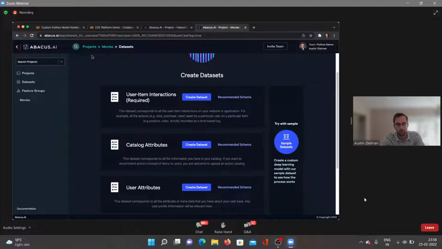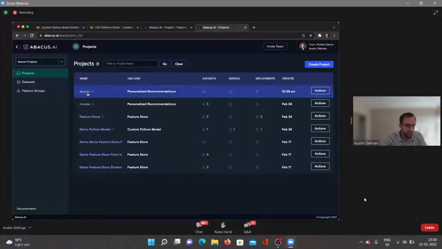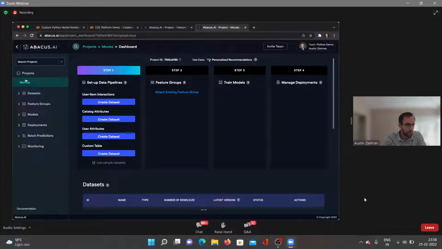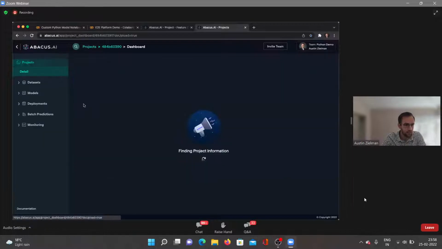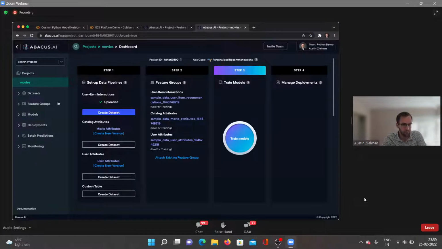This will import these three data sets, which will be the user item interactions, the movie catalog, as well as the users. I previously had done that in this one, and previously imported this data.